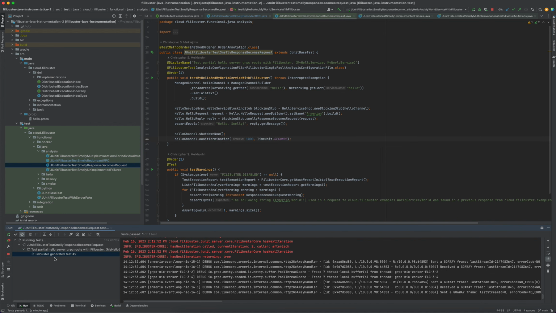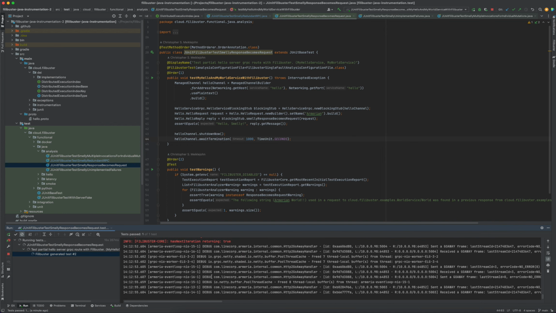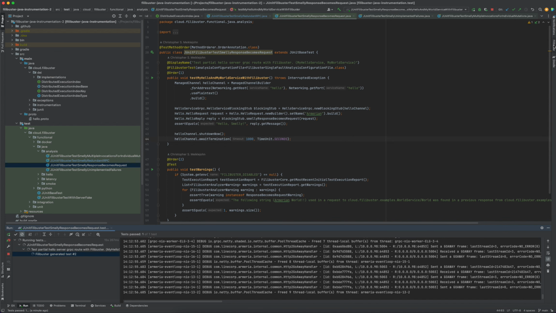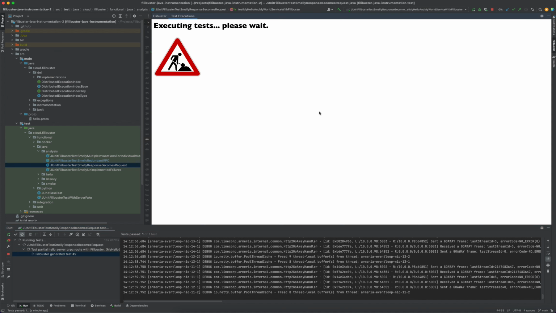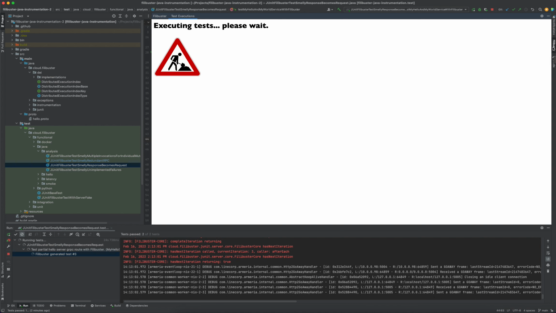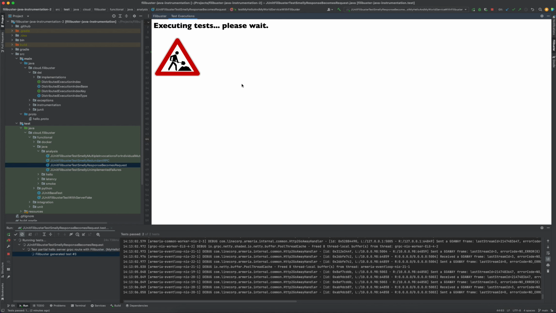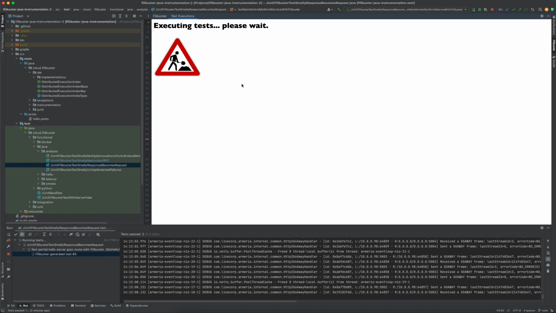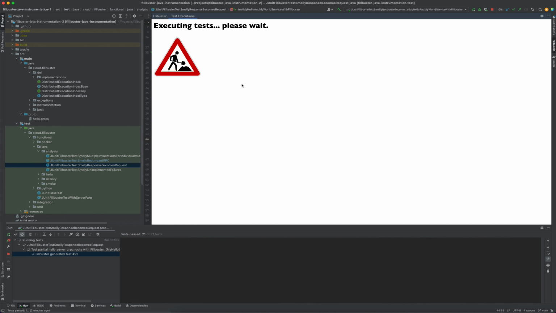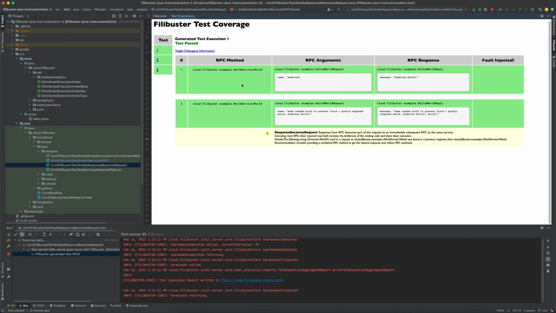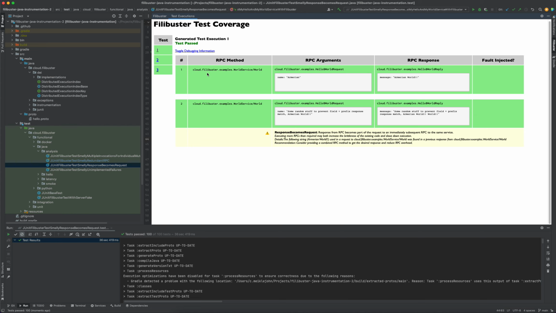Now, once we start running this test, we'll see that Filibuster is synthesizing alternative tests where faults are injected. And if we use the Filibuster tab here, we can see that it's currently executing tests. Normally the output that you'd have to examine with Filibuster is just entries in the log, and entries in the log can make it difficult to debug what's going on. So the Filibuster plugin will allow you to see all of the tests that were synthesized.